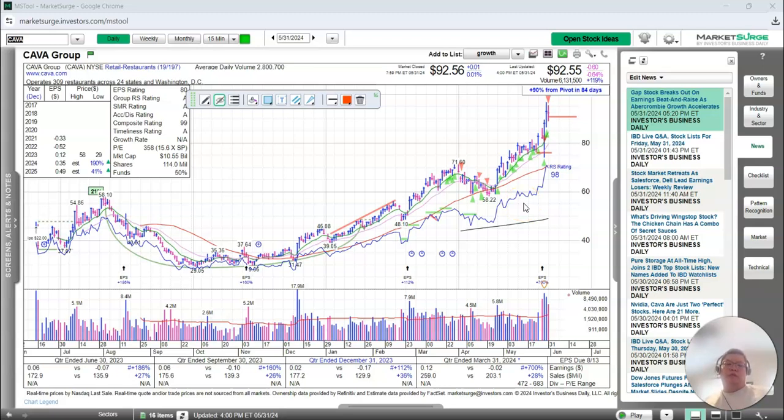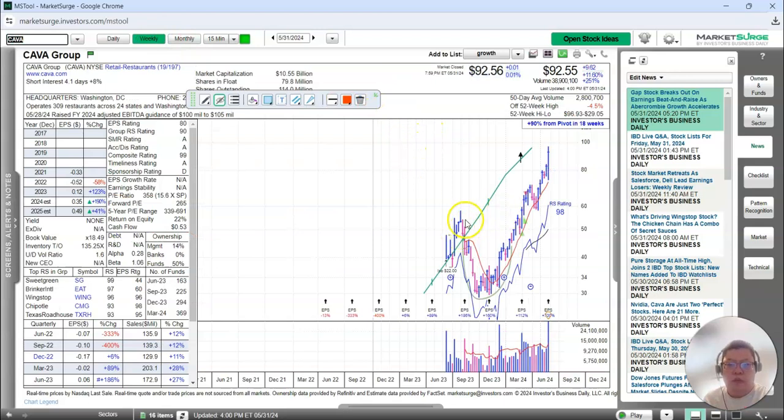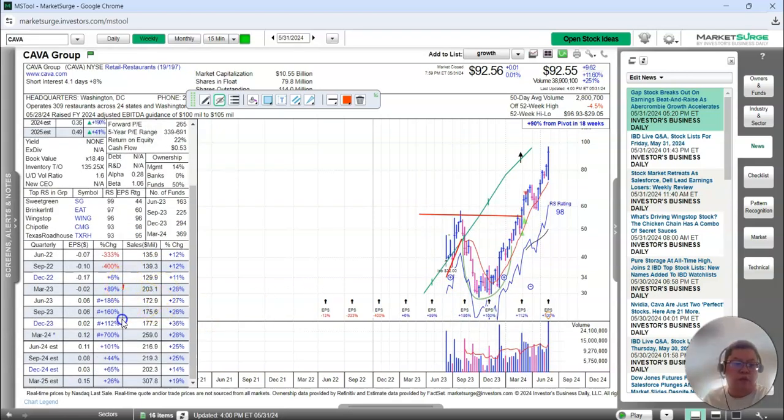This is on my top 30 list previously, and it was slowly coming up. And this stock has been on a tear this year. There's no doubt about it. If you look at the weekly chart, you can see it's a recent IPO, and it came out right here after this huge base. The fundamentals are superb, and this week it reported, and you can see the numbers, right? They just continue to grow. 12 cents this next quarter, versus 6 cents, so that's 100% growth on earnings, and the sales are again 25% growth.